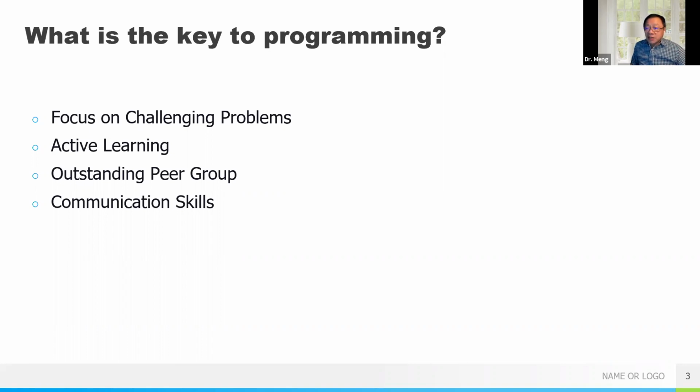The fourth is communication skills. Try to communicate with people and offer help to others. That is the way you can stay with a community where people help each other. If you help people, eventually some people in that community are going to help you. You're going to build your community, and that way you have access to more intelligence and more resources, and you can get help. These are so important.